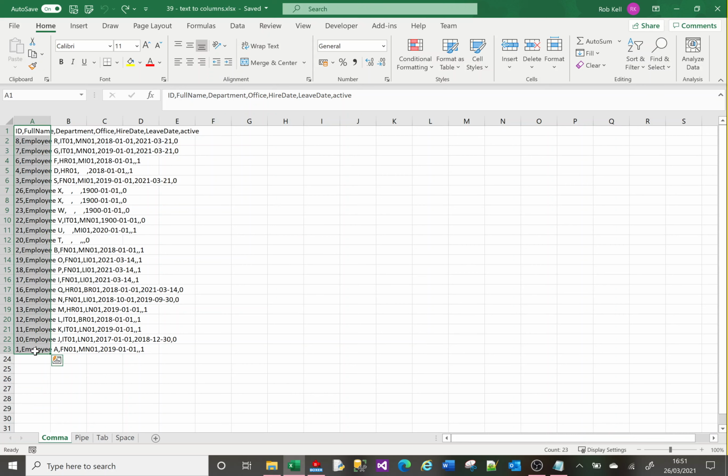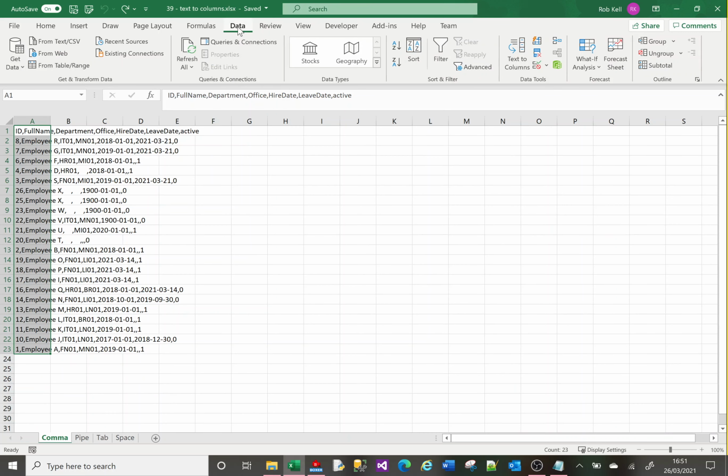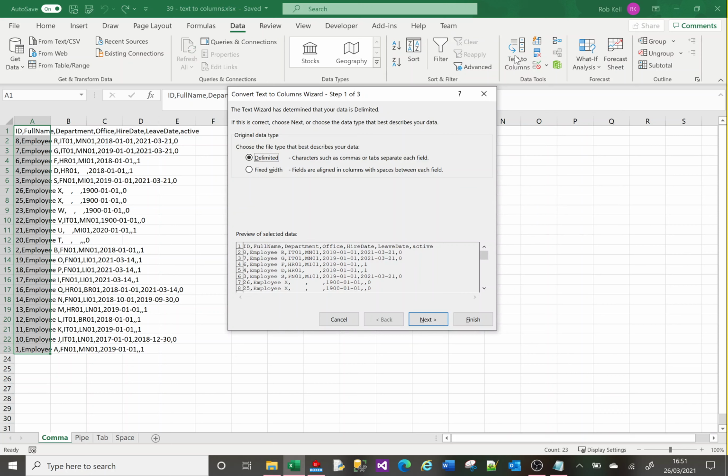So if I highlight the text that I want to format and I go to data, and within this data tools area here you've got this text to columns. If I press that, I get this new window pop up. Initially there's a couple of options. So first of all, it's saying we can do one or two things here. We can presume that your data has got a delimiter, or we can say separate it by fixed widths. Now in this example, I want to use the delimited option because my data is delimited by commas.